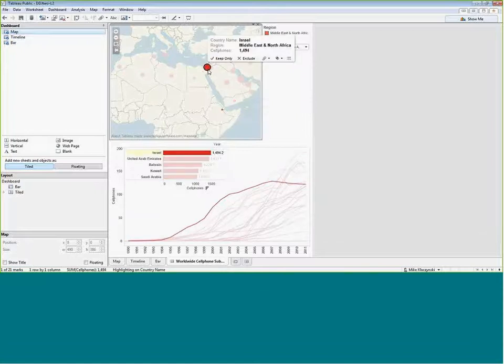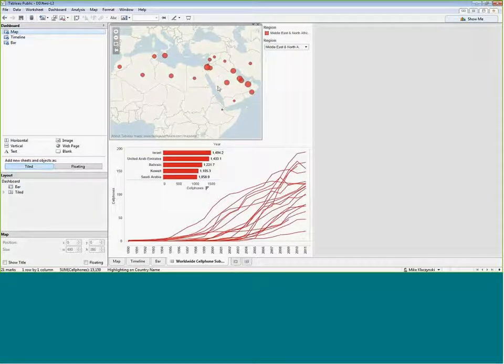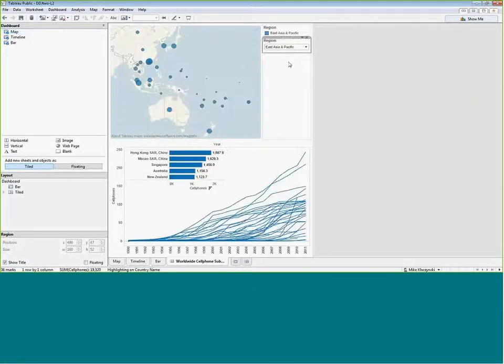And what's happening with this particular region filter is it's filtering out our map. It also ends up in our color legend here. Because in this case, I don't think it makes sense to show the more, I'll go ahead and close that out.